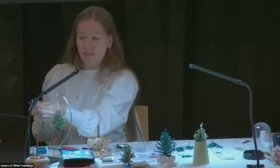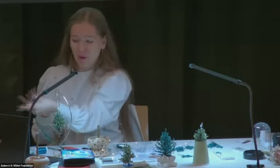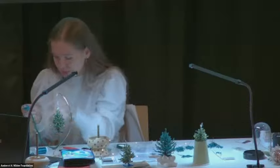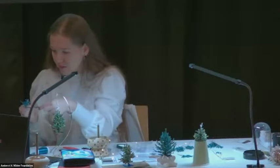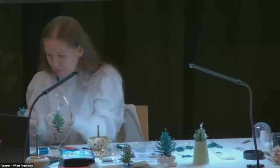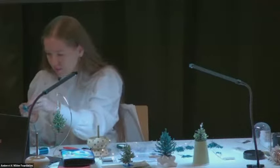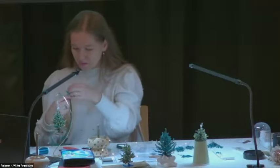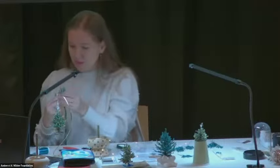Ready? It's actually not easy if you hold them like that. So I'm going to press them together. But you got the idea, right? Then, besides this one, I'm going to put the second one. This is our second layer with the three loop branches. Then the third one. So now I can actually bend them again.